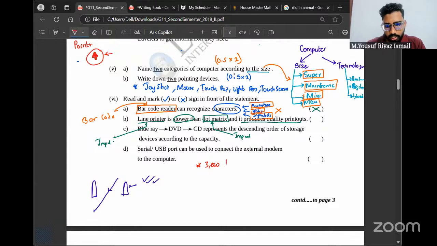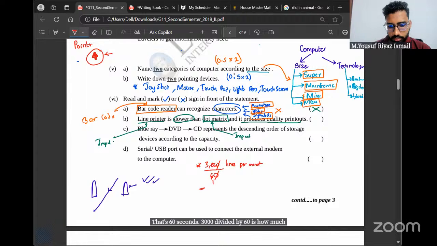It can print 3,000 lines per minute. One minute has how many seconds? Has 60 seconds. 3,000 divided by 60 is how much? 50. So in 1 second, it can print 50 lines.